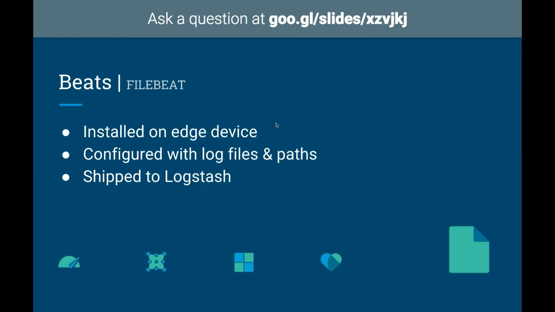The one beat that I want to mention is Filebeat, and we install this on an edge device. There are RPM packages. I think there's MSI deployables out there that you can use. The Mac version is an install package, which is nice. And we specify the log files that we want to monitor, the path that they belong to, and then it just sends the data. They also have ways to look at things like metrics on your machines. So if you want to graph the memory usage or CPU usage or disk activity, you can do that.